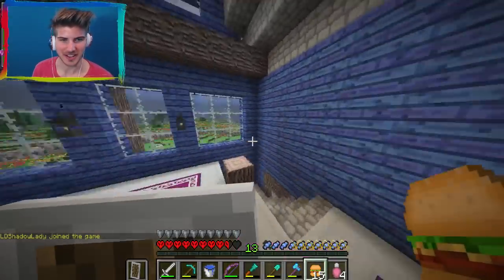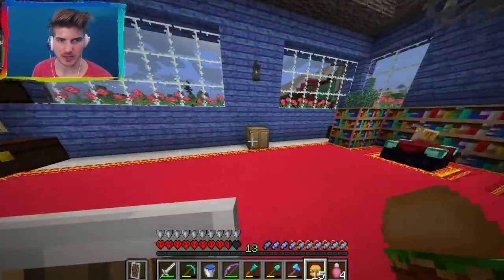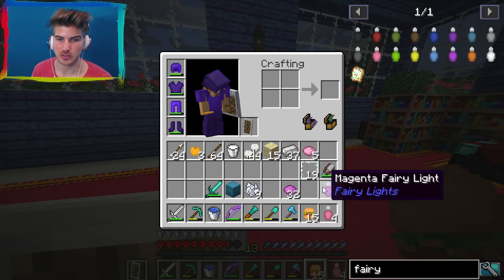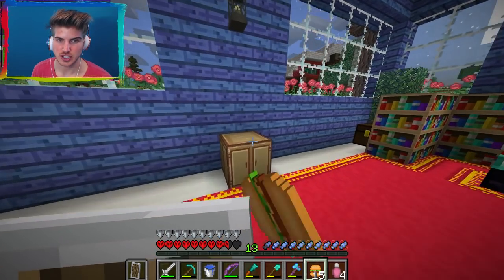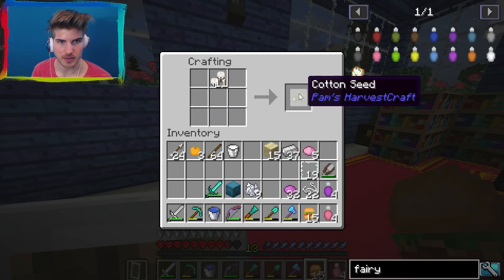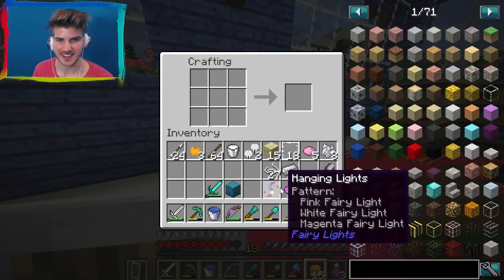Ah, good morning. Okay, so let's make our string to make the stringed fairy lights. Okay, so then that's probably how you make the different colors. Magenta and pink would look so cute upstairs. I think we need to add the white though. Let's do it. Okay, so cotton, I believe we need three like this. Yep, so I think it goes string, iron, string, and then the bulbs here. I don't get it. Okay, I think we did it.